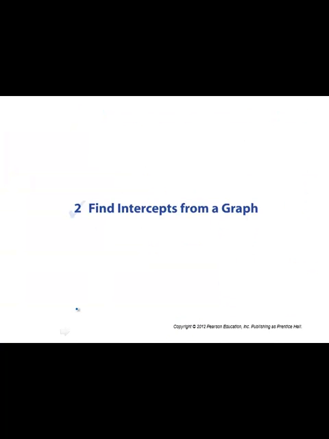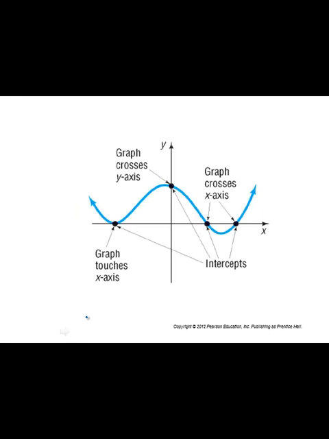Okay, so now we're going to look at some more advanced techniques in graphing an equation beyond just plotting a whole bunch of points and connecting the dots. We're going to look at some particular points called intercepts. An intercept is where the graph crosses one of the coordinate axes. So, in other words, where does the graph cross the x-axis? It could be in one or two or more places, and those will be the x-intercepts, for example.